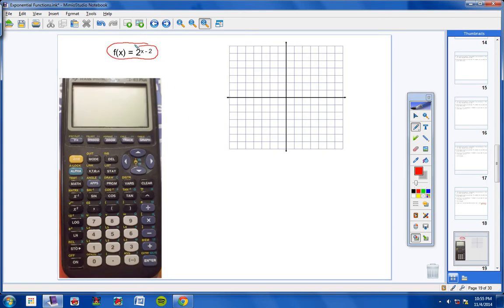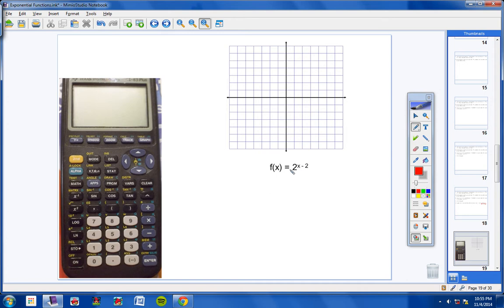We're going to graph this function. And then go ahead and get your calculators. And then also go ahead and draw a coordinate plane here, okay? Alright, let me go ahead and slide this down here so we can do some work with it. Okay, here we go. Now students, the first thing you want to do probably is find the horizontal asymptote.